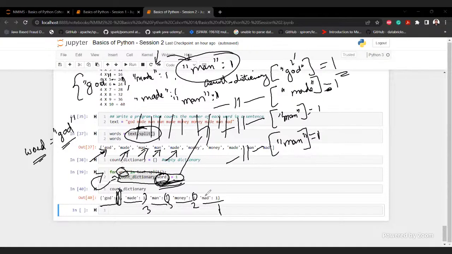Are we taking care of this issue where the word is getting replaced by the same word again and again? We are not taking care of that part, right? So we are supposed to write an if statement over here. So let me just clear all these drawings and update this code.